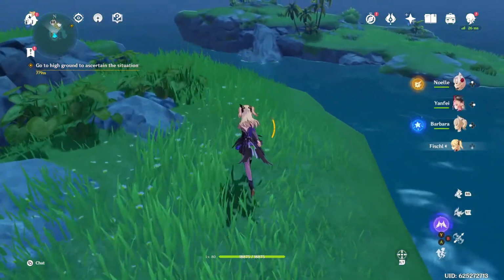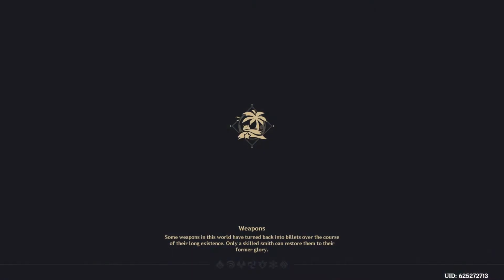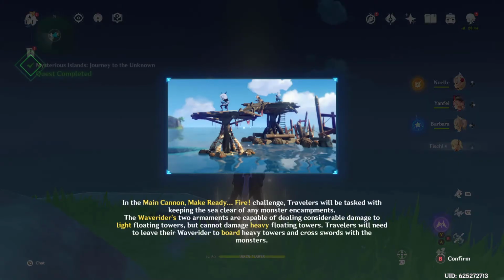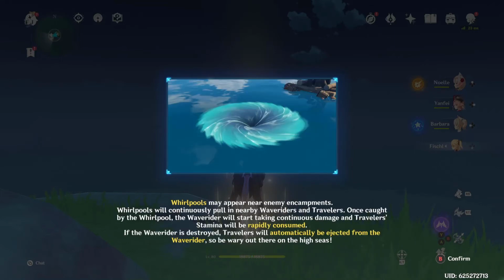A big negative. All right. Go to some high ground. What are we looking for here? Right at the beginning. So, okay there, that would entail the quest of mysterious islands, and yeah, I believe from this point on, I should be able to collect all the conches.